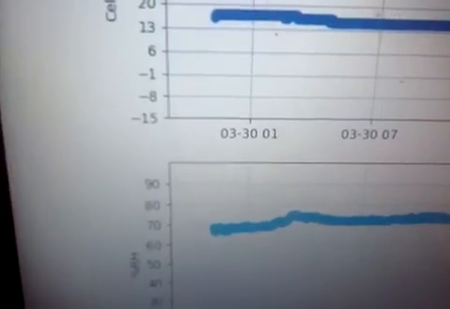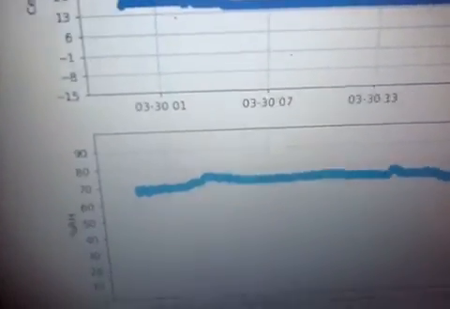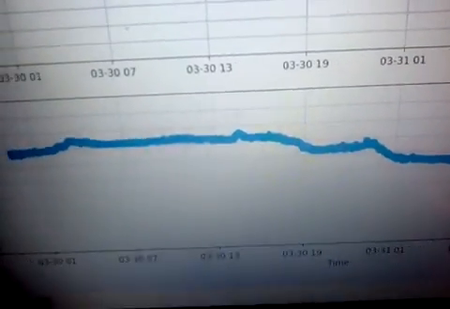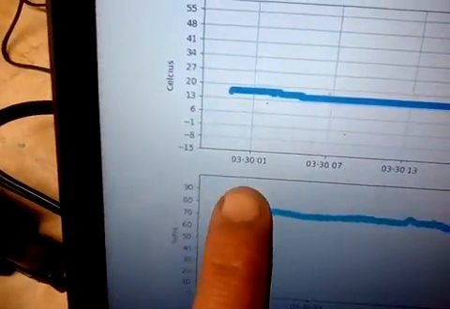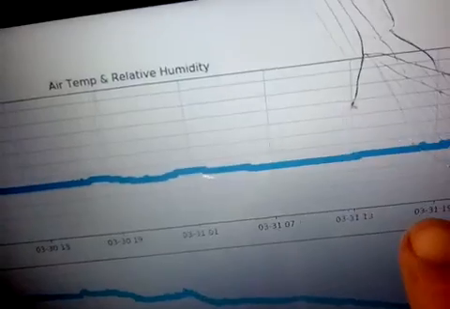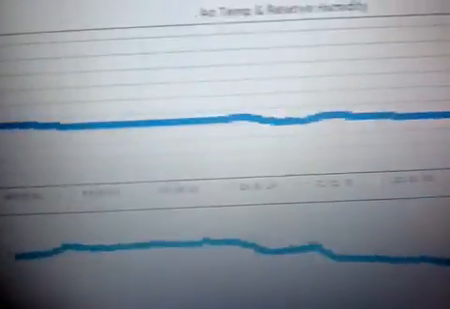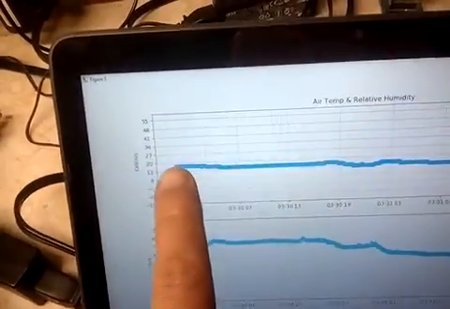So this has been running since yesterday until today. As you can see, it's March 30th, and today is March 31st, and that is the temperature.